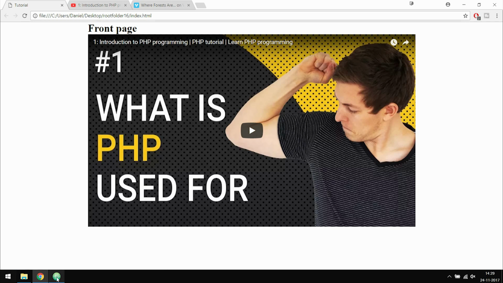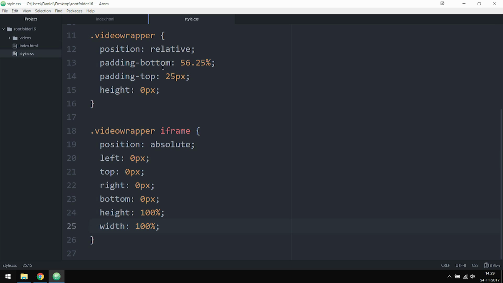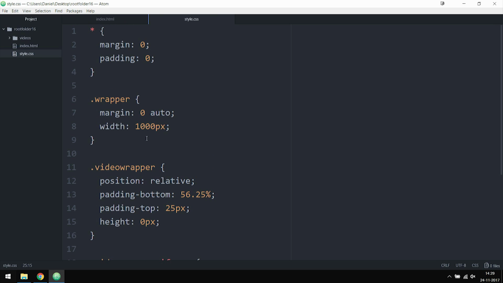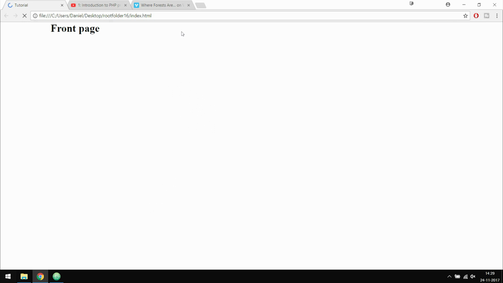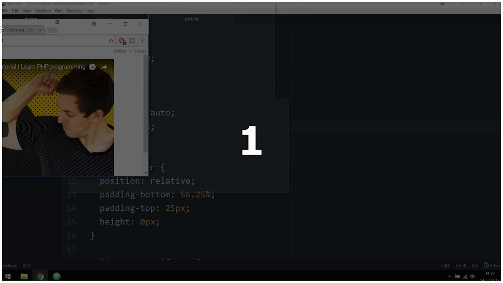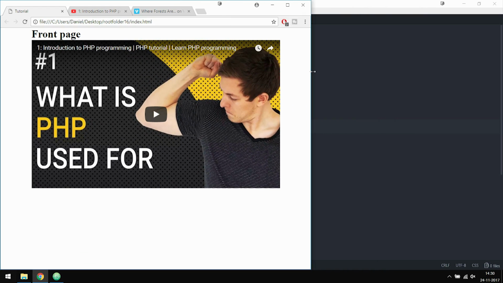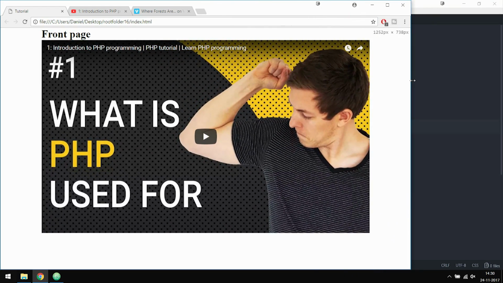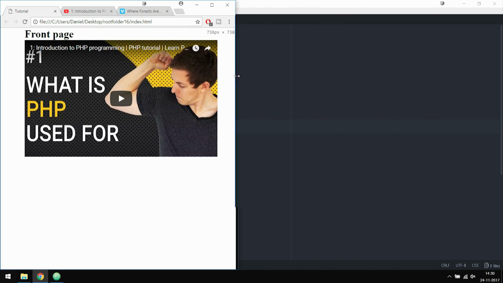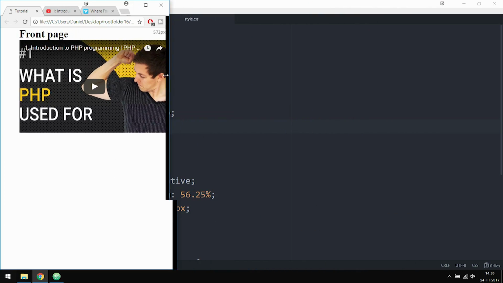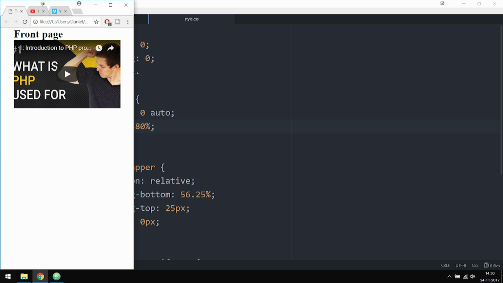Now, what I want to show you guys is if I were to go inside the style sheet and change the wrapper to not a fixed 1000 pixels, but instead a percentage, such as if we were to say 80%, which means that right now the wrapper is going to be 80% width of the actual browser. So if I go back inside my website, refresh, you guys can see it changes size. But if I were to resize the browser, by dragging it from the left and right side, you guys can see that the video actually resizes in height and width according to the website. And this is what we call responsive design, because if I were to scale it down to a cell phone format, then we can still see the video inside the browser, okay?